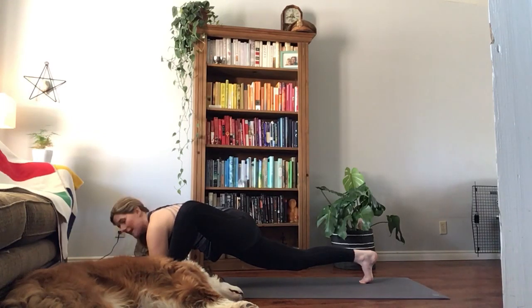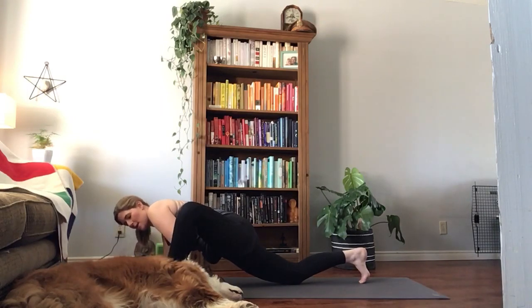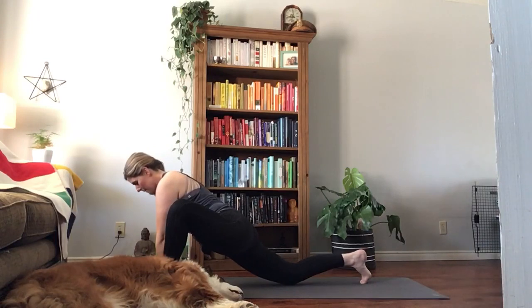Soften the face, let go of any tension in the hands here. Inhale. As you exhale, drop that back knee down. Come all the way back up to those straight arms.